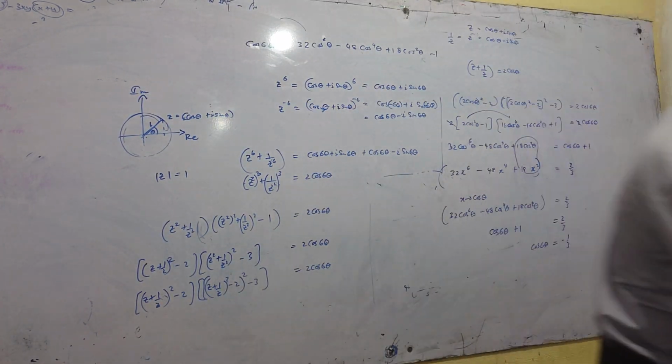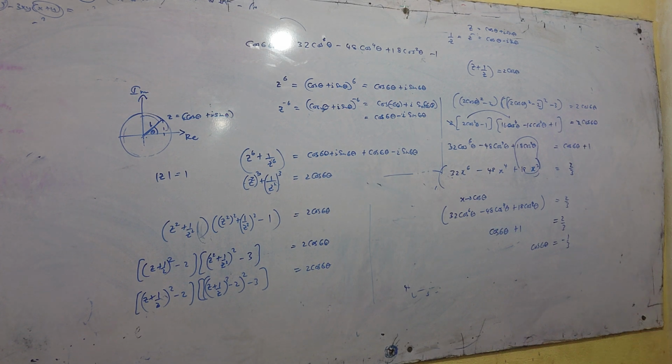What did I do here? I take 3 over 2 out. So this will be divided by 3, which is 16 into 2. It becomes 32. This becomes minus 40. This becomes plus 80. When you take out 3 over 2 from this part, that is the first step. So please do it quickly.